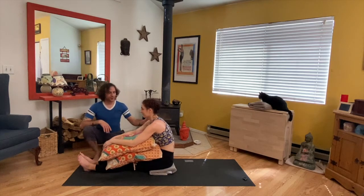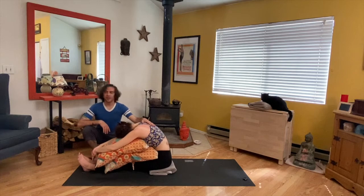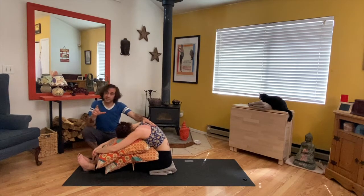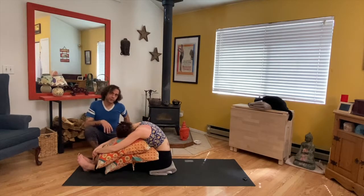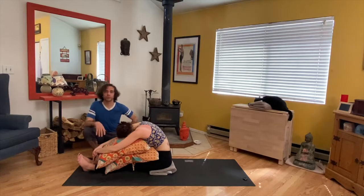And as you're ready, start to walk your hands forward, dropping the torso down over your bolsters or your pillows, and then turning your head to one side. Now check in with the floor of your hips and the space specifically between your 2 thigh bones. Okay, if you feel kind of congested in the hips, like you're cramped in a small space, then you can grab a hold of your left hip, roll it out to the left, and then likewise grab a hold of the right hip, roll it out to the right, widening the flesh of the hips in order to give you more space to release through the low back.